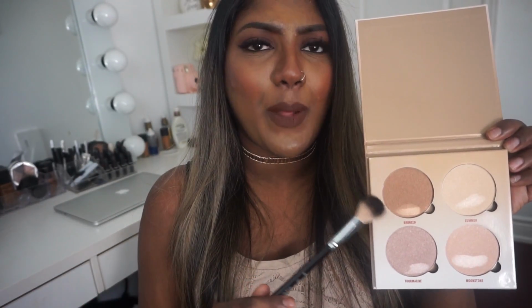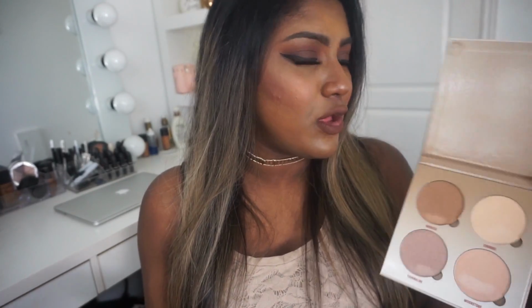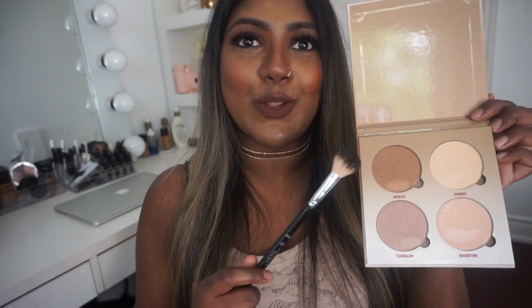So let's get started. As I said earlier, I am going to be trying out the shade Bronze today because I have a lot of brown going on and all that stuff, and I think that this will probably be the most flattering color for this look and for my complexion as well. So why not try the best first? So let's go ahead. I'm just gonna pick it up and we'll start applying. Because I do have oily skin, I don't apply highlight everywhere. I mainly focus it on my cheekbones, down my nose, a little bit on the chin, and the cupid's bow. So let's just go ahead and do that.